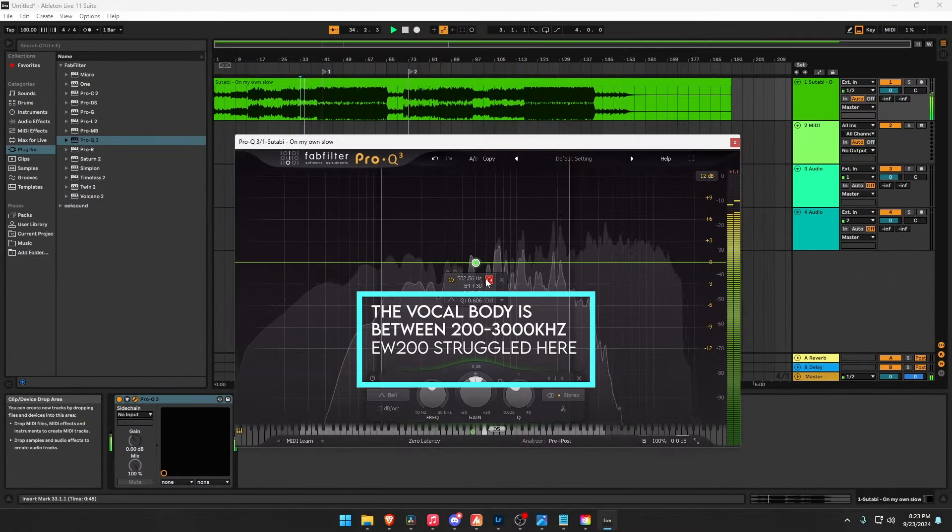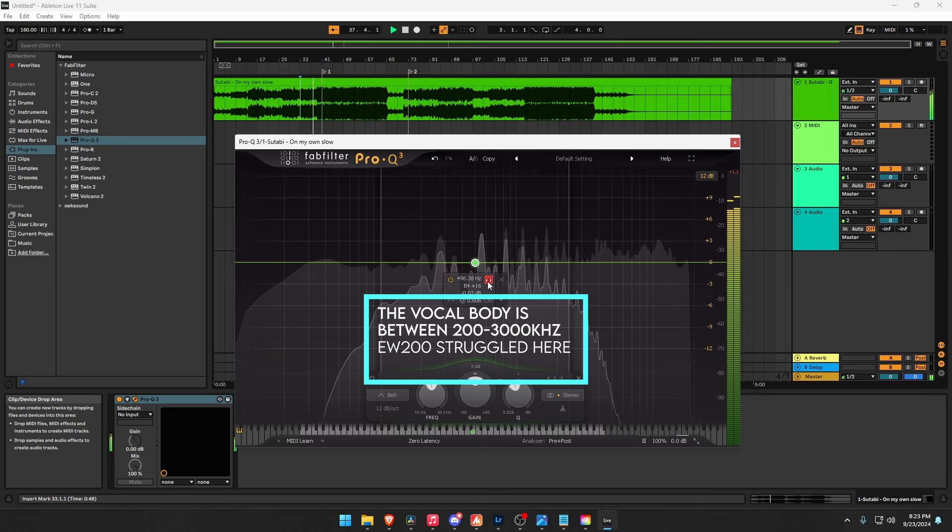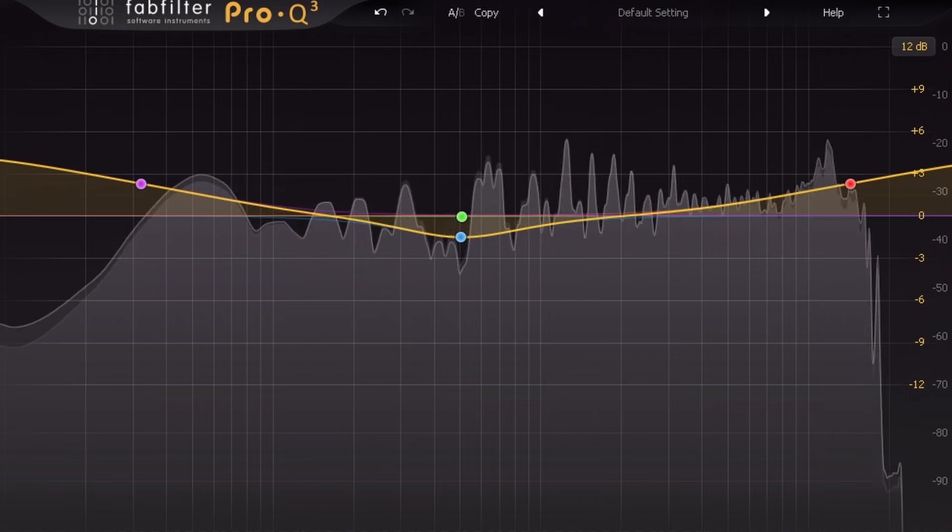The sound profile I found to be very pleasing and a big upgrade from the EW200s, which was my introduction into the Simgat line. The EW200s lacked clarity, which is why I recommend the Kiwi Ears Cadenzas at that $40 price point. The EW300s are a full step up from that — their high-end reproduction is a lot more detailed. In songs like 'Of Second and Sebring' by Of Mice and Men, a very heavy instrumental bass song with screamy vocals, you can hear the vocals clear as day, whereas the EW200s blended vocals in with the instruments.